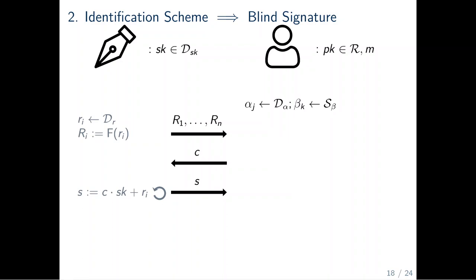First, the user draws two vectors of blinding parameters alpha and beta. Alpha will be used to blind the third part of the transcript, beta to blind the second. Vector R' is calculated such that exactly one value R' can be reconstructed from the blinded second and third part of the transcript. Then, the hash tree is constructed. Next, the first part of the signature, C', is calculated as the hash of the root of the tree and message M.